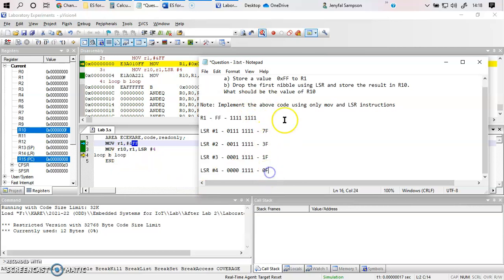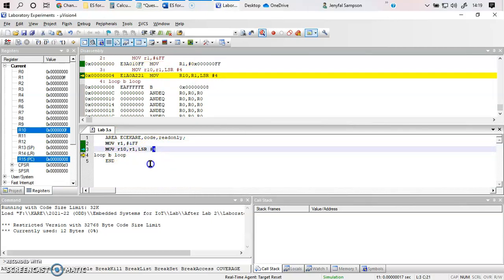This example I hope you can understand. You're just dropping the first nibble that is available here, so for that first nibble you have to give the number 4. If you have been asked to drop a byte of data, please remember you have to adjust the number over here. You just don't have to change any other value. You just need to adjust the number of shifts that needs to be taken care of.